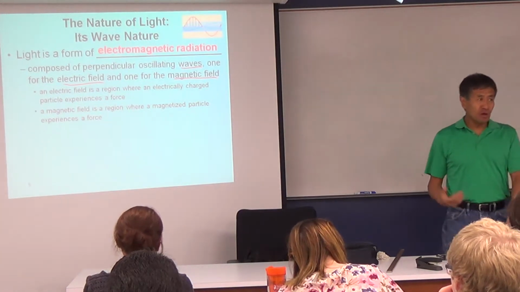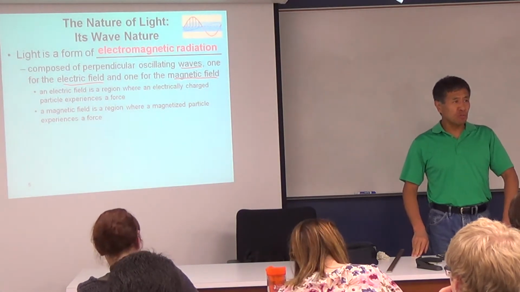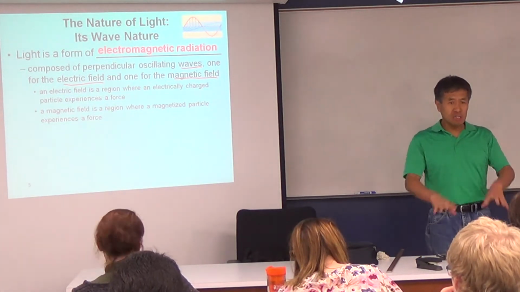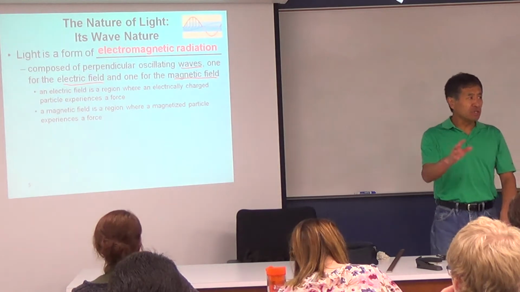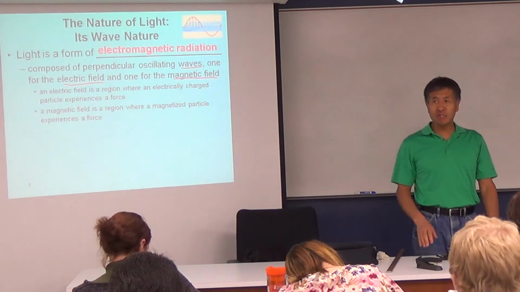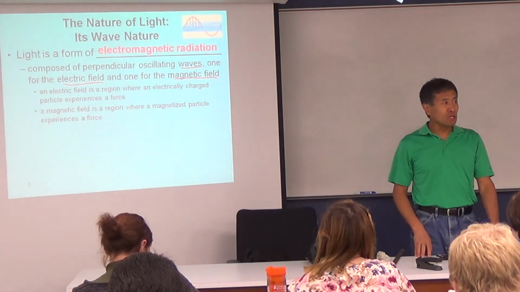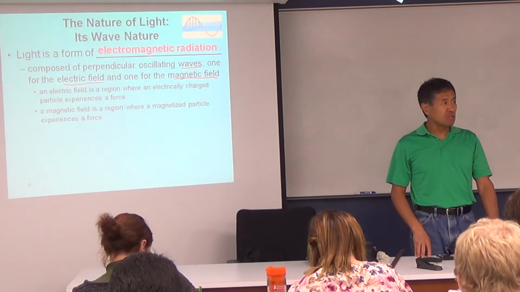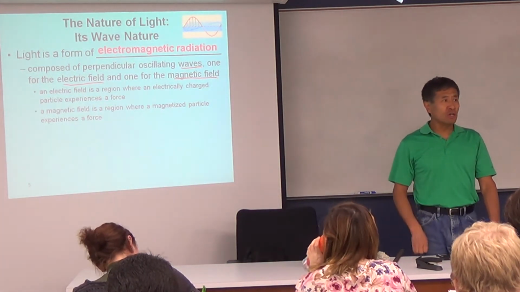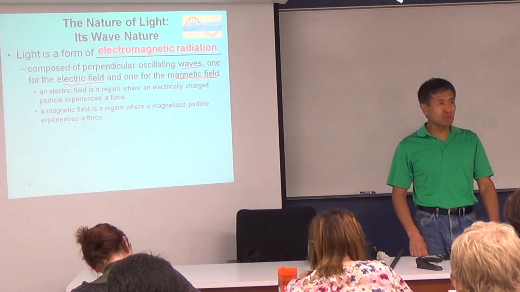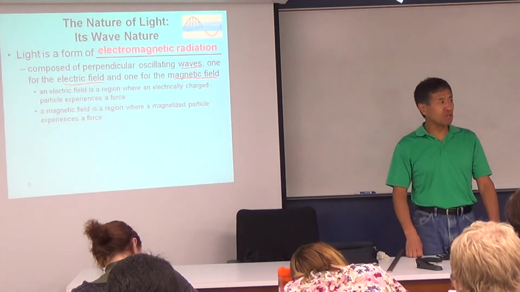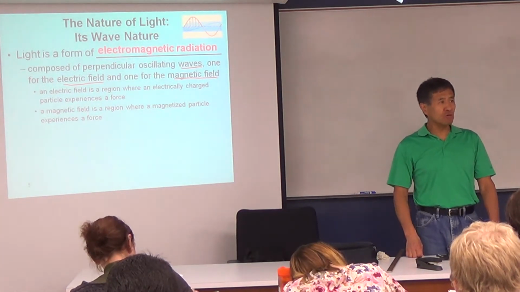Right. So then, what is an electrical field, and what is a magnetic field? For example, an electrical field just refers to one region in space. If you have an electrical field in that region, that means if you put an electrical charge in that region, that charge will feel some attraction or repulsion, or will see some force. We call that region of space the so-called electrical field.